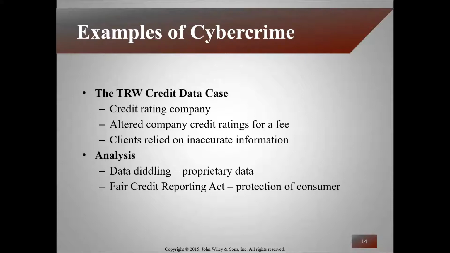Crimes related to accounting systems often involve the falsification of data or unauthorized access to data and files. A major class of accounting-related cybercrime involves illegal access to or misuse of the information stored in the accounting information systems. In the TRW credit data case, which is in the book, the information involved was credit data. Now, TRW, which is called Experian, is one of the large credit reporting companies in the United States. You have TransUnion, you have Equifax, and there's Experian. Clients of Experian or TRW included banks, retail stores, credit-conscious concerns such as Diners Club, American Express, MasterCard, and Visa.